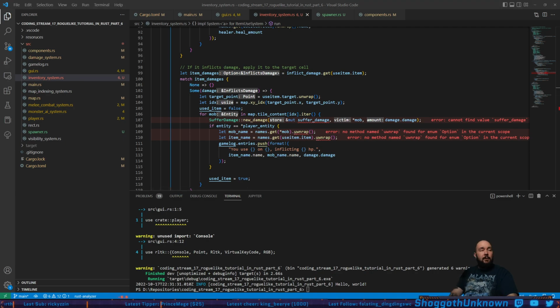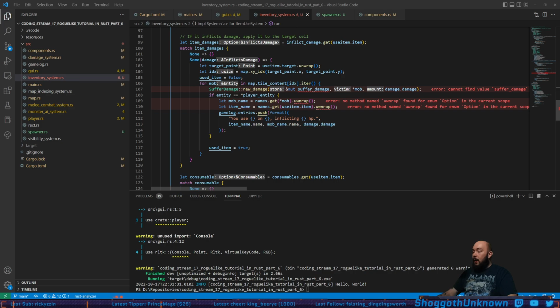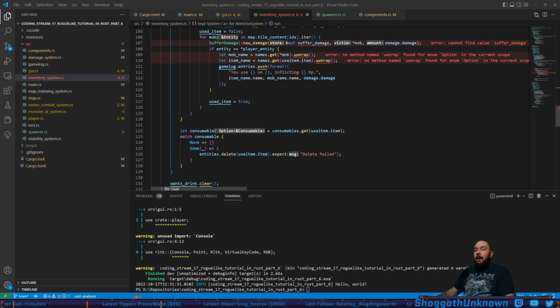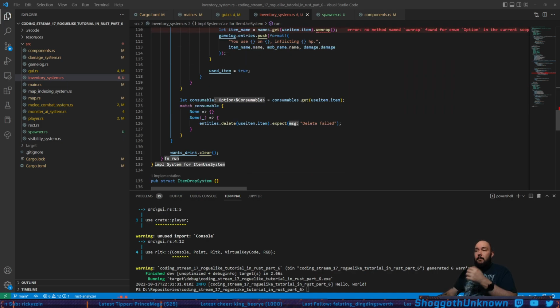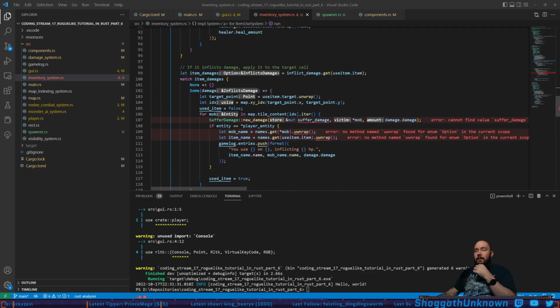Let me see where it's being used. So if it heals, it's being used there. I may be jumping a little ahead on this, but there's no explanation for it. I assume it's going to be used for deleting, right? Unconsumable. But there was no mention of it, and it's like, here's this variable.